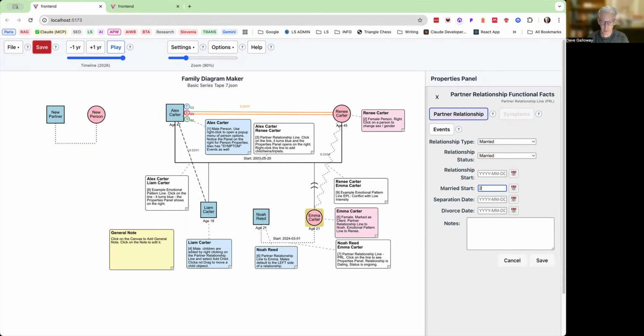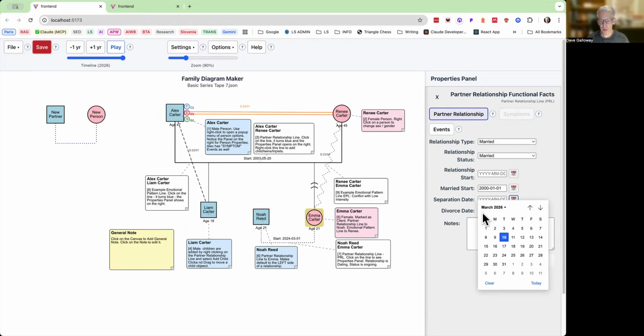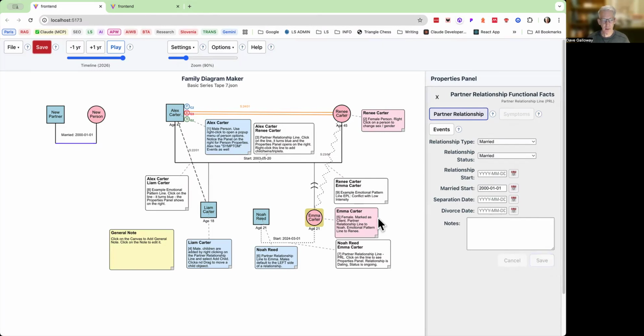Let's put in 2000. That's year, month, day. You can also use a calendar picker if you want. You click on the month and it'll let you scroll through years. Just be sure to hit the save button down here, and that will establish them as being married.